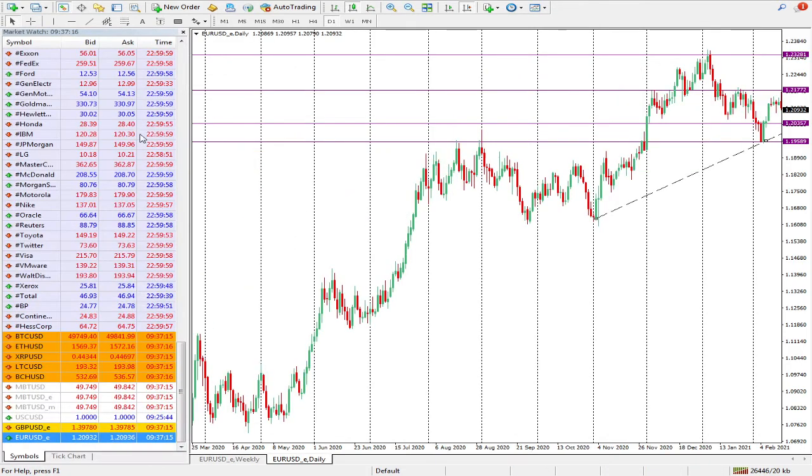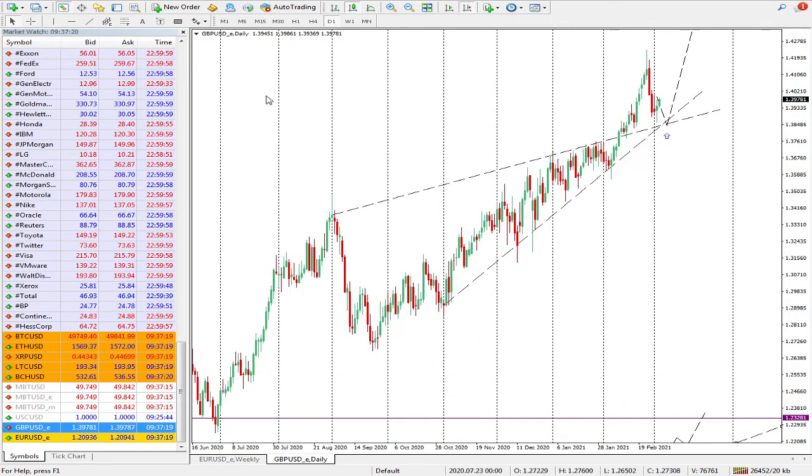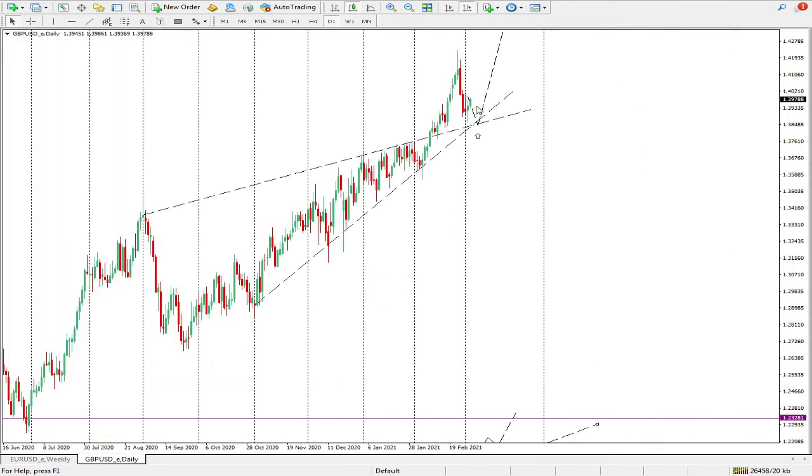The next chart, GBP USD. So this chart is upwards. You remember what we said yesterday? We said that the price needs to come back up to these two lines. So we actually did expect that if the price came back up to this point, then this could have given us the correct place to look for a buy from. If the price had come up to this point, then this could have given us the correct place to look for a buy from. Somehow the price did not come back to this level.